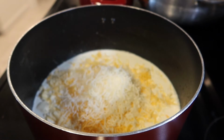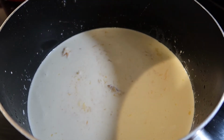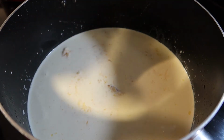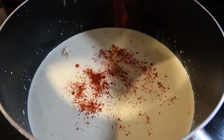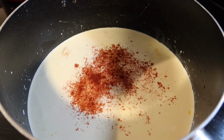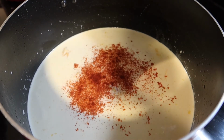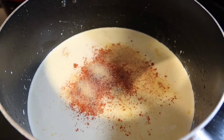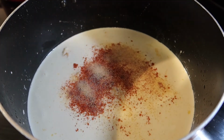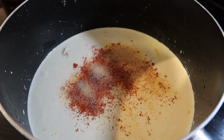Now keep your pot on low so that the cheese doesn't burn, okay? All right y'all, so the cheese is melting. I'm gonna add some smoked paprika, a little garlic powder, and then the salt and pepper I'll do to taste when I add the noodles, to make sure it's not salty.